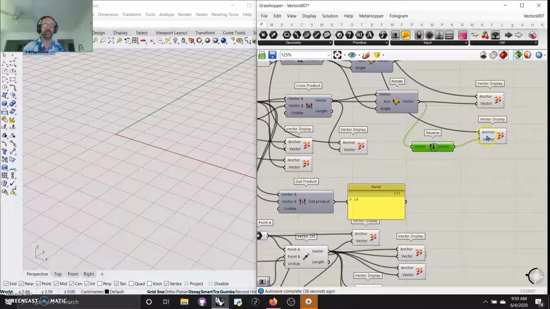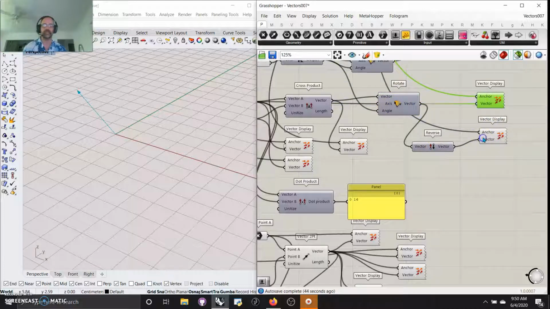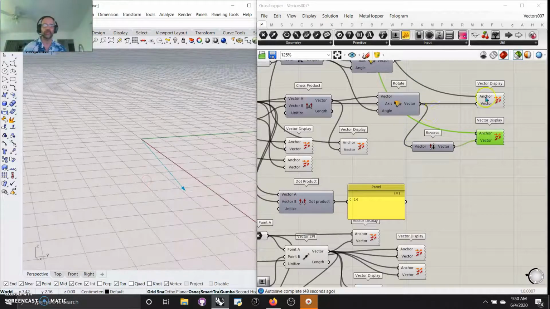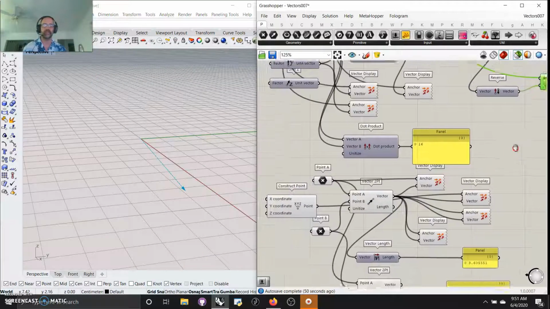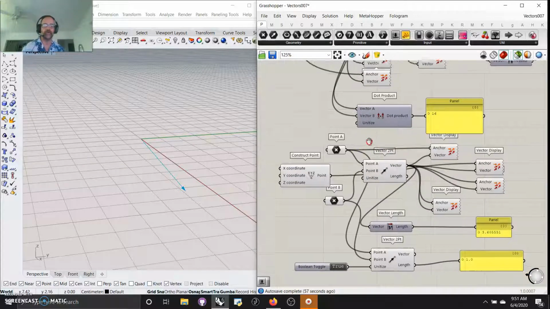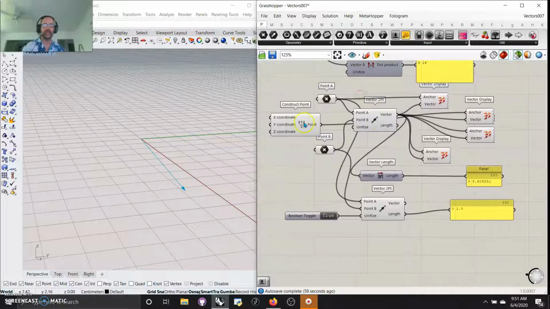I had a reverse vector, which is basically that. You get this vector coming out here as a rotated vector, and then if I apply the reverse vector, it's just going to flip it in the opposite direction. So if you can kind of visualize what's happening there, we're moving from shooting out this way to shooting out that way. And so it's just a way to manipulate data. And certainly that's good for reversing when you have to deal with normals and project them in certain directions. You want to gain some. And we'll finish up with these few things.